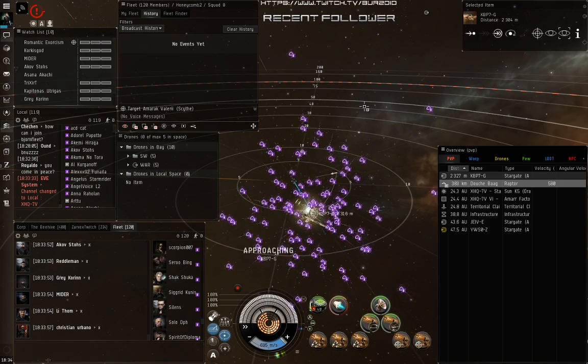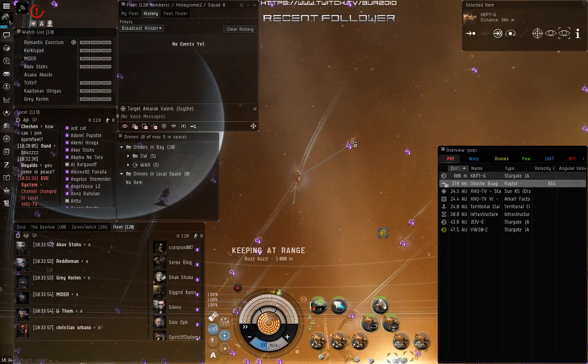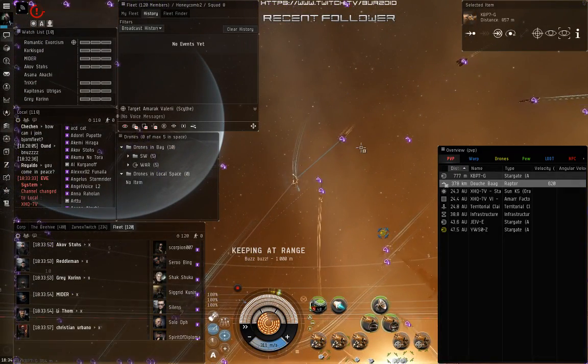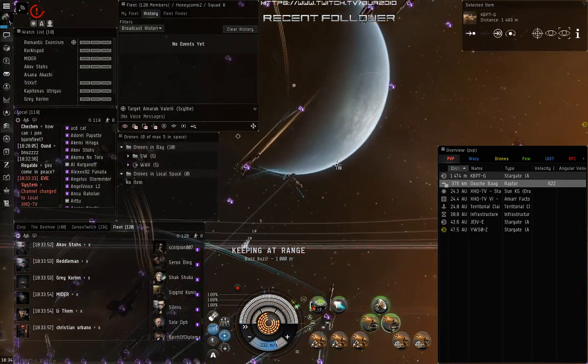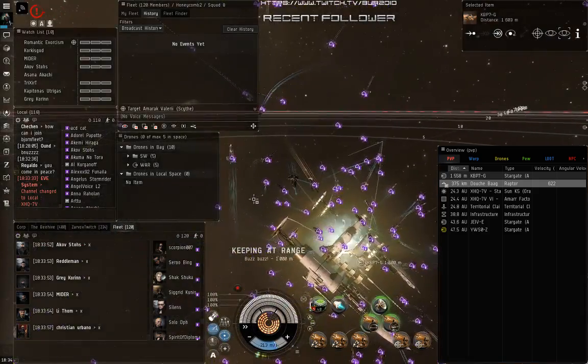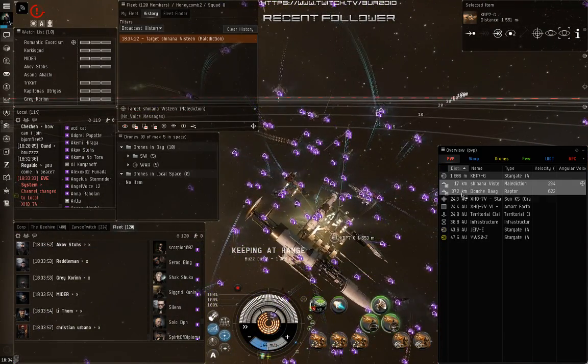Whoever's on the Dittle gate, what's happening there now? Nothing. Spectre hasn't come in? No. The other fleet's not anywhere close? Nothing on scan. Okay. Gate is clear, jumping. Lock up Sheen and the Malediction.